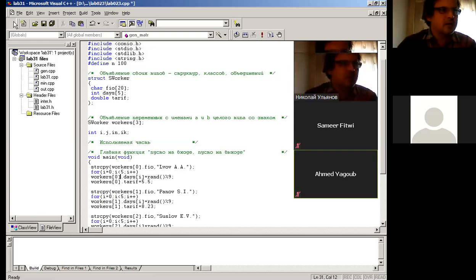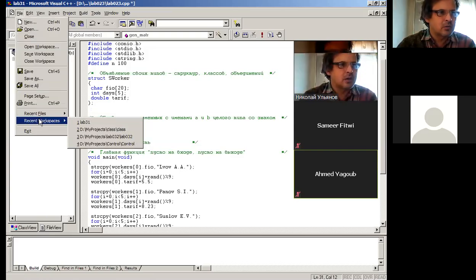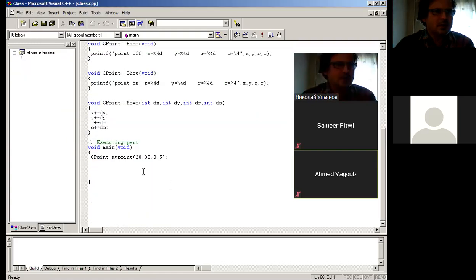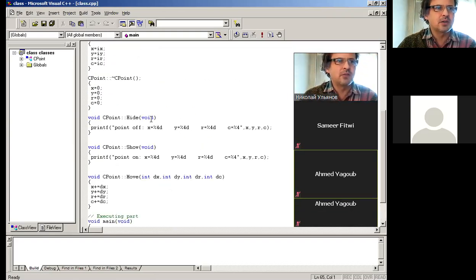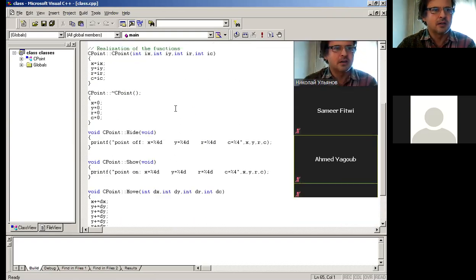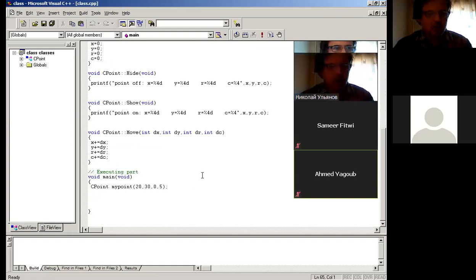Okay, so let us return to our class. Yes, and let us use this object my point for the purpose of, for example, calling the function hide. Okay, so how to call? My point and press dot.